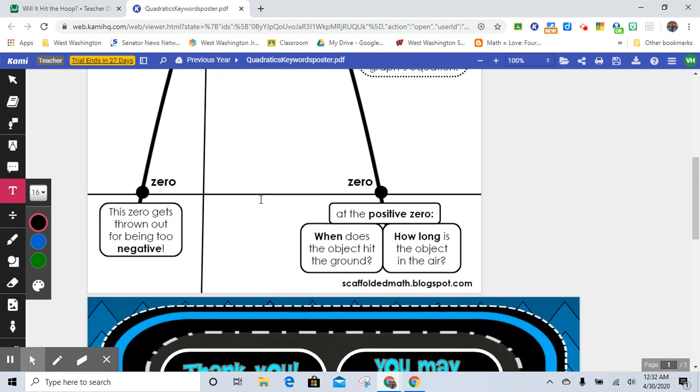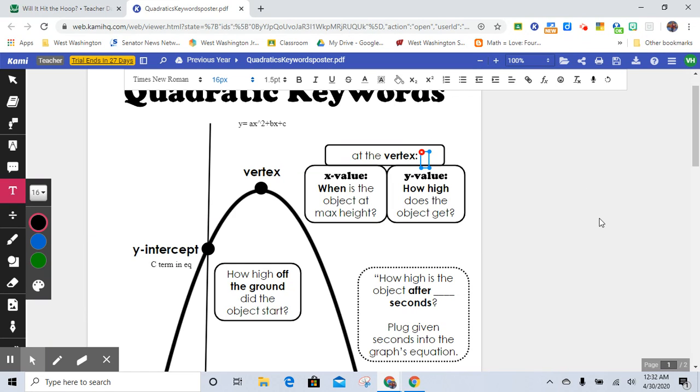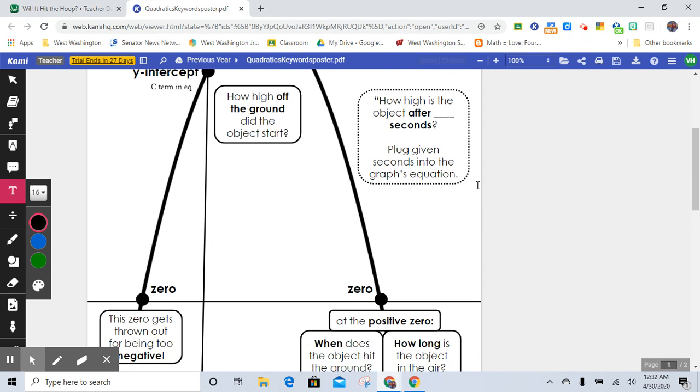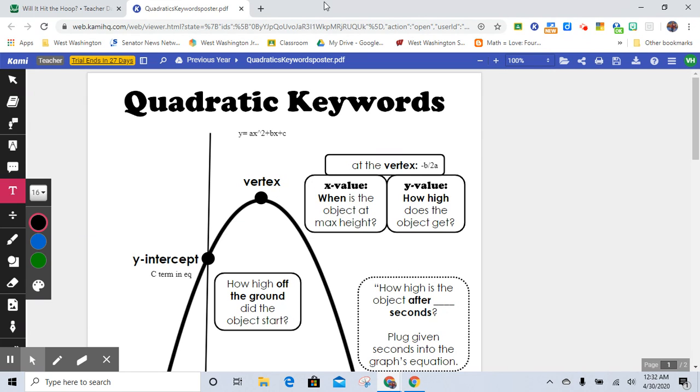And so again, that is seen right here. And there is also a formula for the vertex, and that is negative b over 2a. And so that is where you can find the x value of the vertex, and then you plug it back into the original formula, and then you get your y coordinate out. And so this will actually give you the axis of symmetry, and then you plug it back into that. Anyway, you'll see that a lot more in Algebra 2. Really, this year, I just want to make sure that you've got the basics. We found out how to do the zeros just by solving the equations when it hits the ground, whatever. Okay, so that is the long and the short of that.